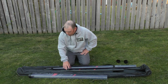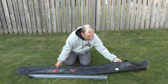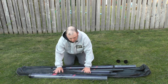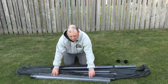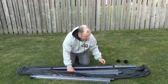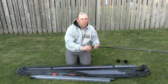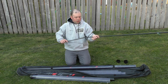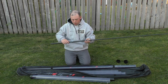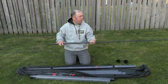So I'll just run through the package. You obviously get a lovely rod bag, as you do with most poles now that come brand new. There's a tube for the dolly, and then you've got 3 tubes here. The first one that I'm going to get out is your first. They're all power kits. There's no match kits in with it. This one I've got a number 9 hollow elastic through. They're all on side puller kits, reinforced. Very, very light, very, very strong.